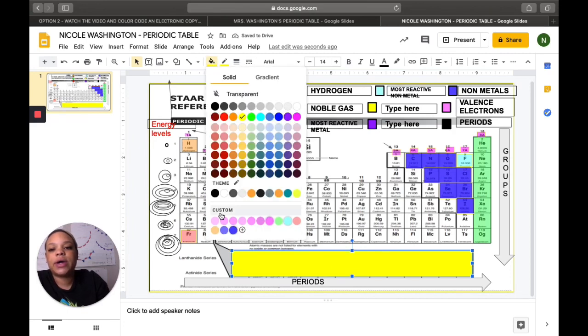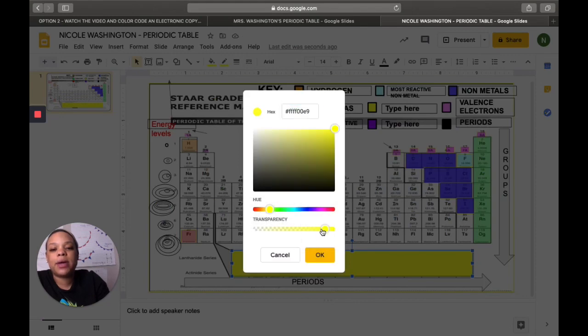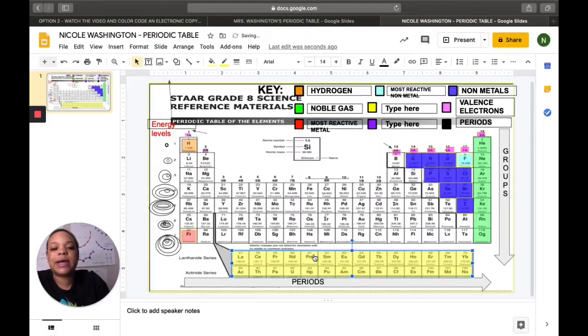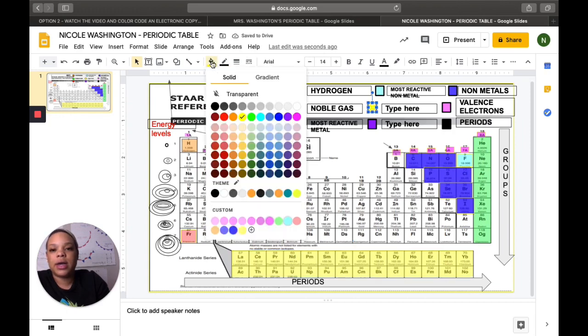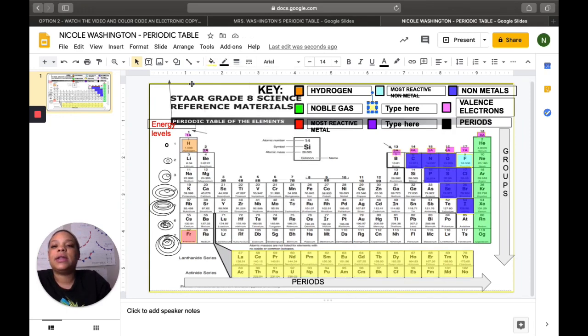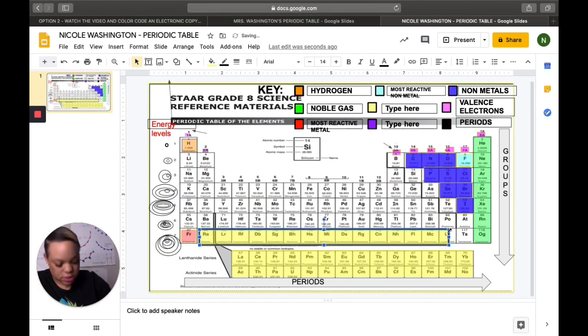You're also going to go to custom and make it a bit more transparent so we can see the element names. But all of these are yellow. And then we're going to go back to our shapes, back to the rectangles. And period 7, you're going to highlight the rest of what's left on period 7. So all of these are also going to be yellow.